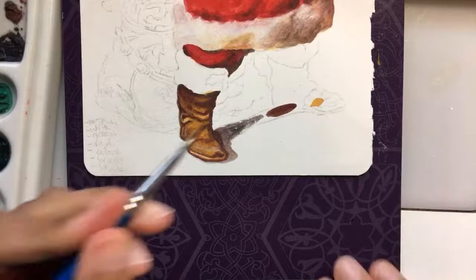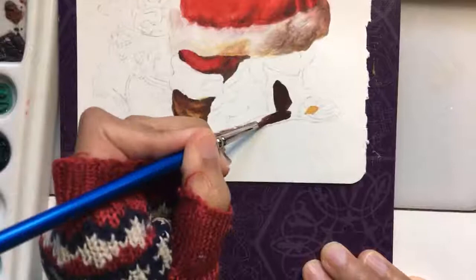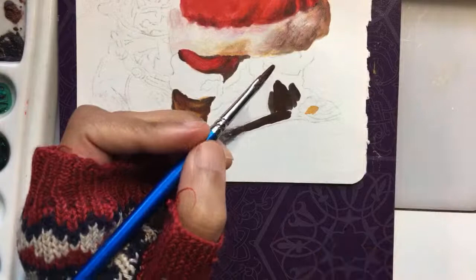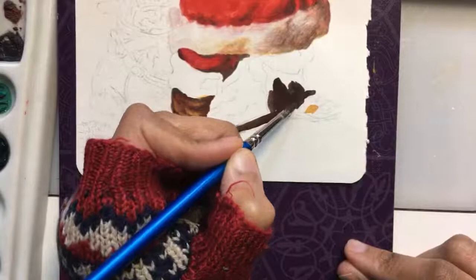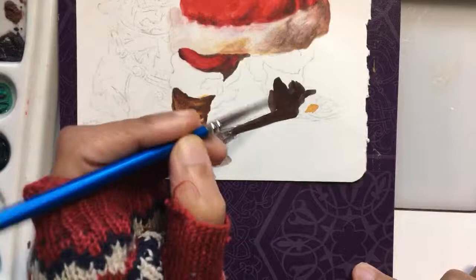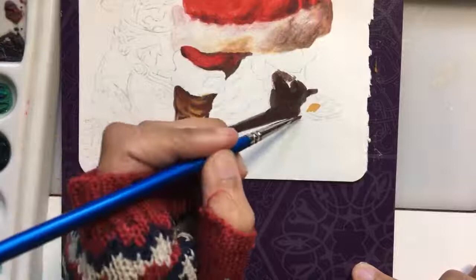On live streams I can't edit — so inevitably words come out wrong. I said 'flee' instead of 'free' earlier. On a previous stream I said something wrong and Paul called me on it in the comments with a bunch of laughing faces — but I'd do the same to him. Anyway, now I'm going to try to dry brush along the edge here — letting this dry off a bit and then scraping the dry brush along here, because it'll give me that shadow. A large part of working with gouache is knowing when and where to pull those dry brush strokes.